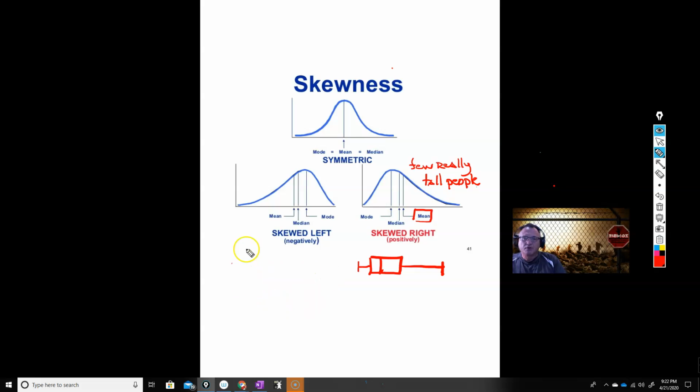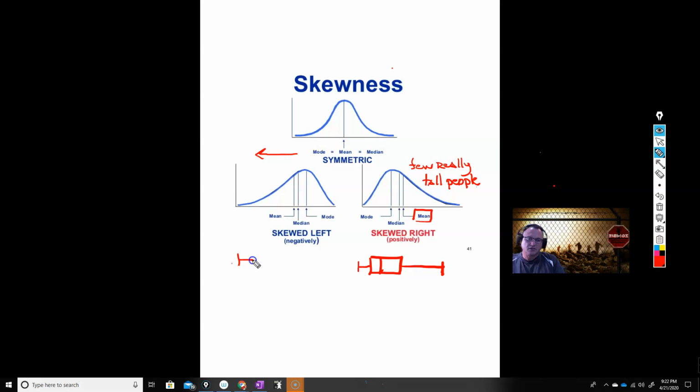All right. Now, let's say that we had our 17 students, but 4 of Snow White's dwarfs came to and were in our class, and we did our heights. So now their height is going to take the mean and move it in the negative direction. So the bulk of the students still are going to be to the right, but this tells us that our mean got skewed to the left, or this is a negative skew.